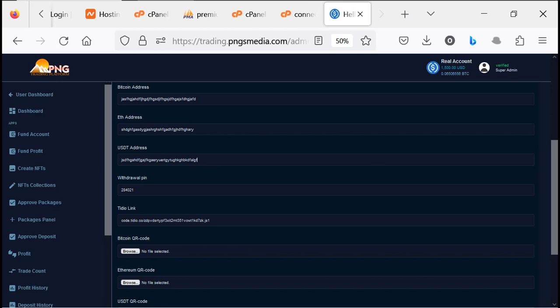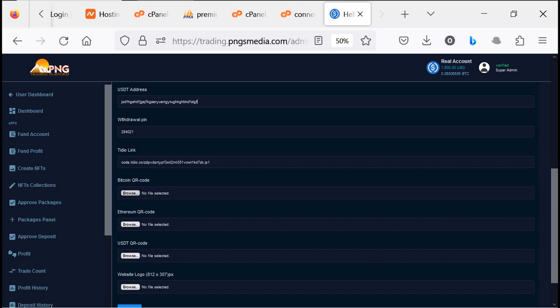Then they will show you a place where you can copy the developer script. In the developer script, you will see where your link is, then you copy it. If you don't know how to get that, you can browse about it. But if you are still having difficulties, you can chat me on my WhatsApp, and I will ensure you get that right away. So for now, we do not have any Studio link.